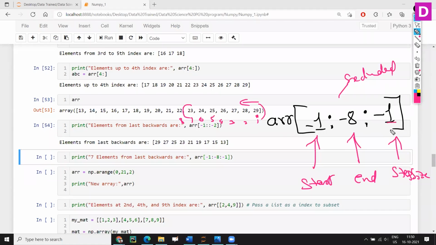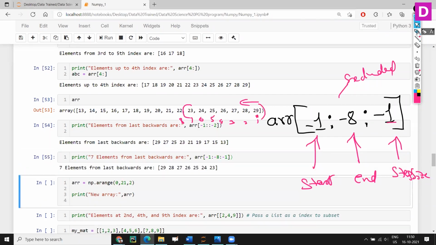By default it will be -1, still we have mentioned -1. Yes, all the elements will be returned. Let's execute this, right? 29, 28, 27 up to 23, because -8 is excluded. Very simple trick, right?